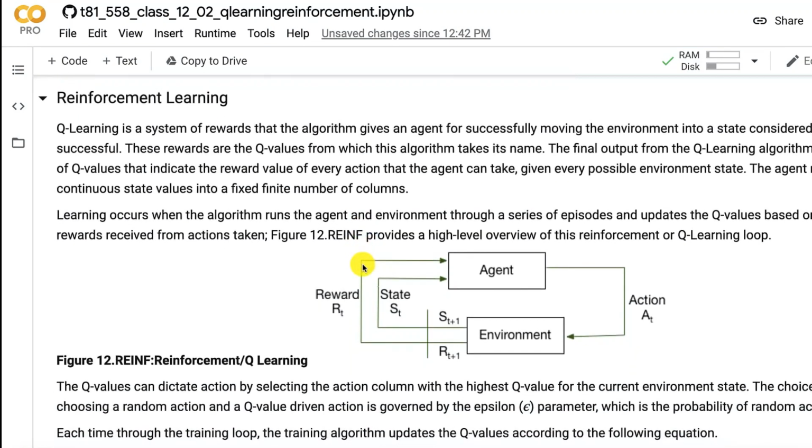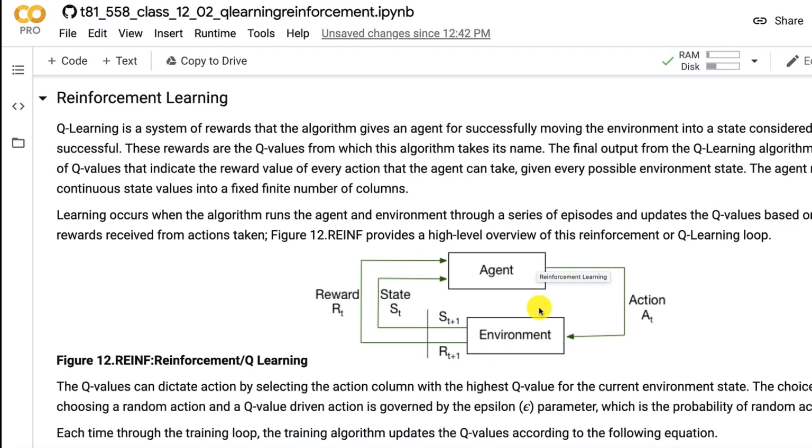So, reinforcement learning. How this works is we have our agent, and we have the environment. The agent takes some action on the environment, and there are two outputs from that. There is the state for the next frame, and then there's the reward that you receive from that action. For the mountain car, you only receive a reward when you actually succeed and make it all the way up the hill.